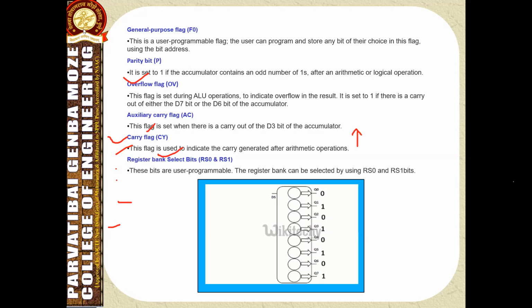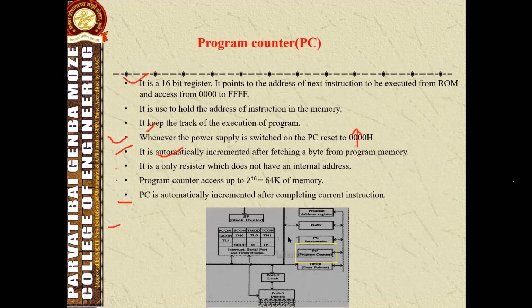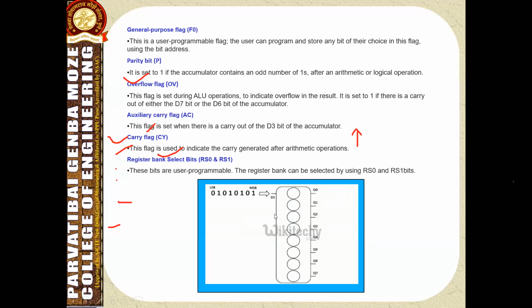This is again a description of the flags and how they are set. This is a GIF file. Actually, this is not working here, but this one is working. See how the flags are set here. These are the 7 bits. According to the condition, these flags are filled here.